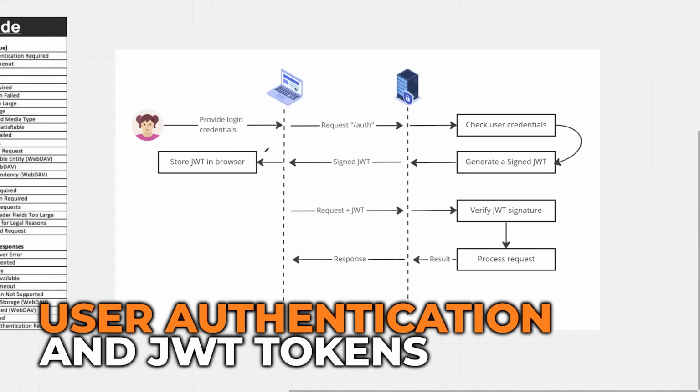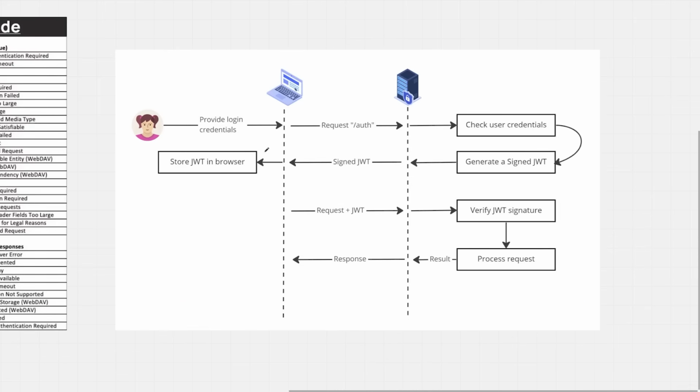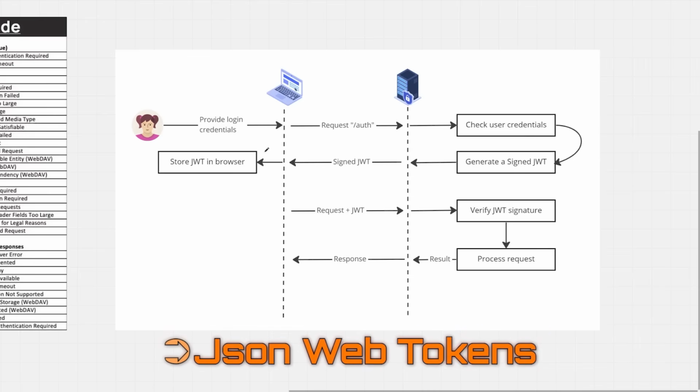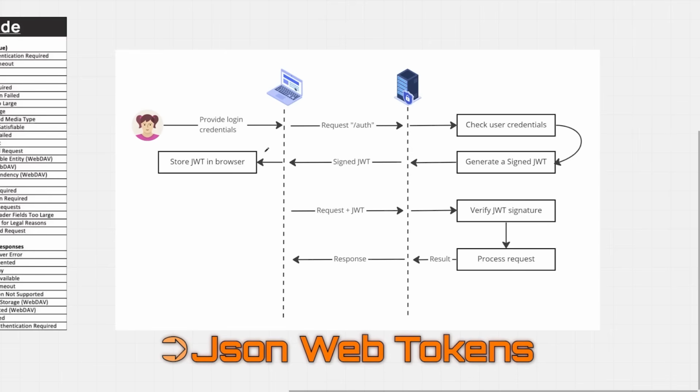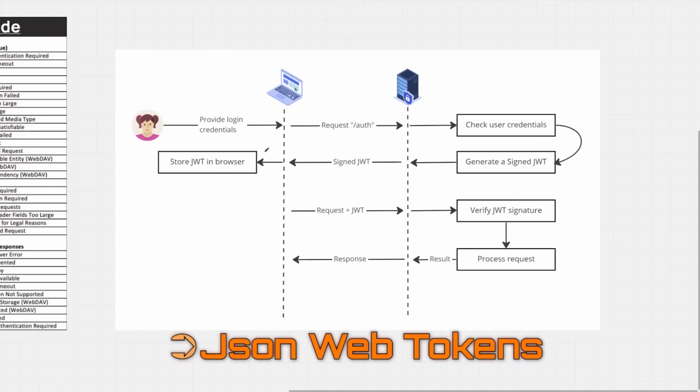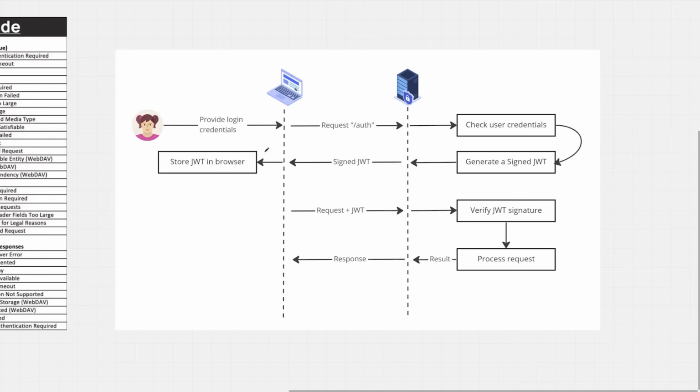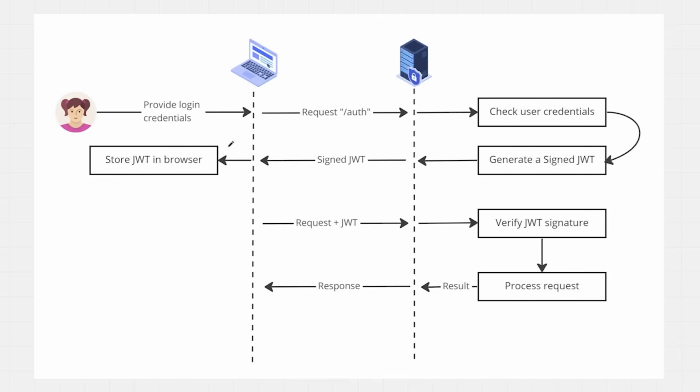Okay, so we're going to talk about authentication, right? This is arguably the most complicated part of most web applications. And for this app, we're going to use something called JWT tokens or JWT auth. JWT stands for JSON Web Tokens. They are a very common format for web authentication. And the way that they work is that they essentially validate or authenticate a user by the user including this token in all of the requests that they send to the server. So this little diagram that I have for you explains it.